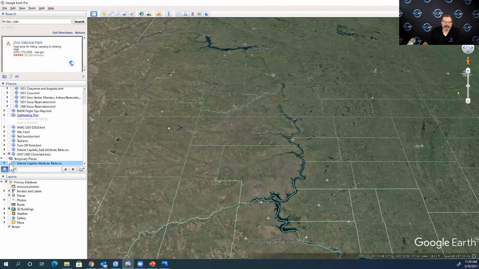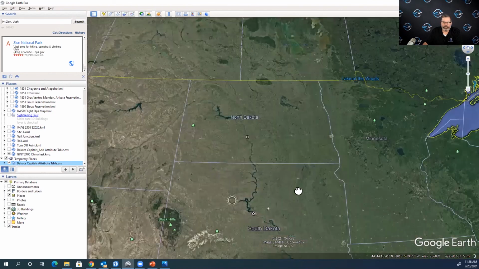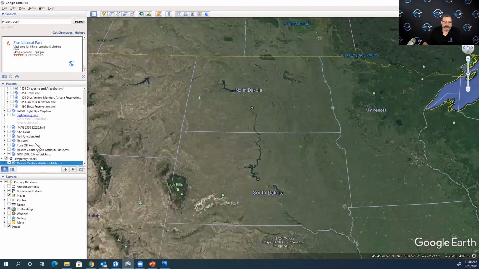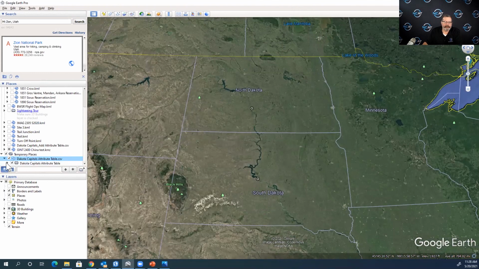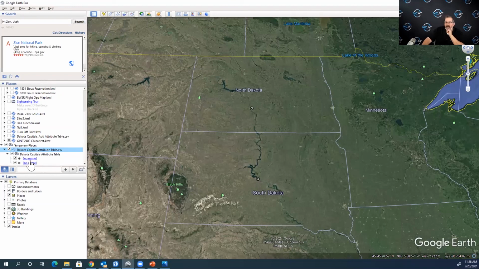Did it work? Yep. So your dot right there, and your dot right there. So put them on there. As you can see here, it stepped them down, but it didn't give them a name. So now you can go in and name those individually.